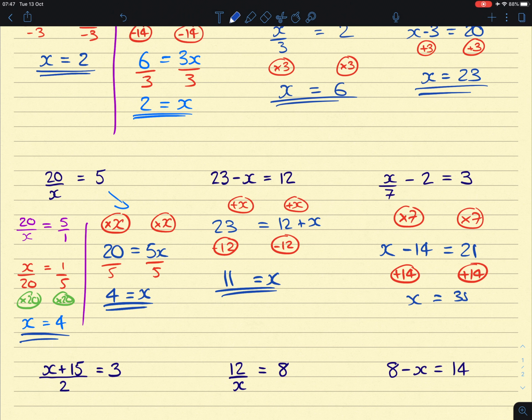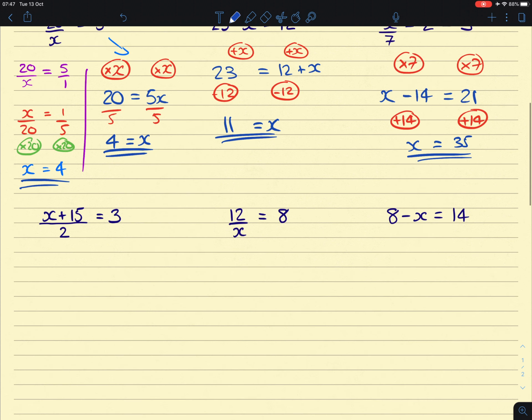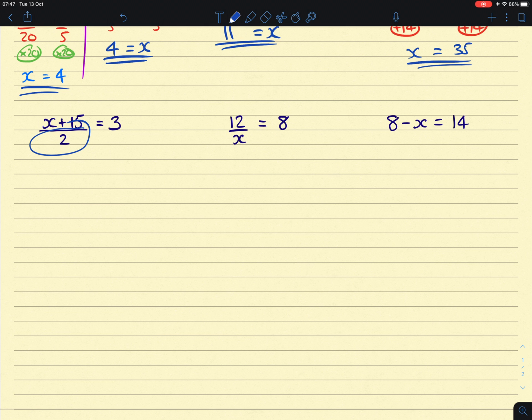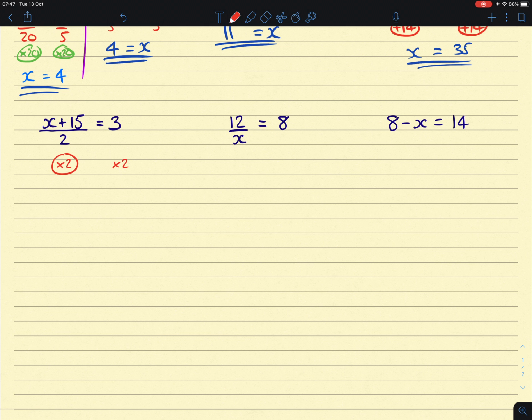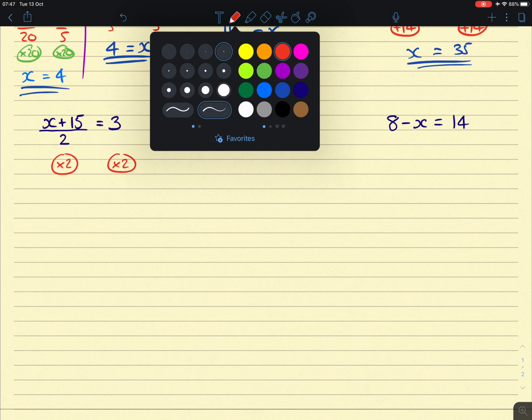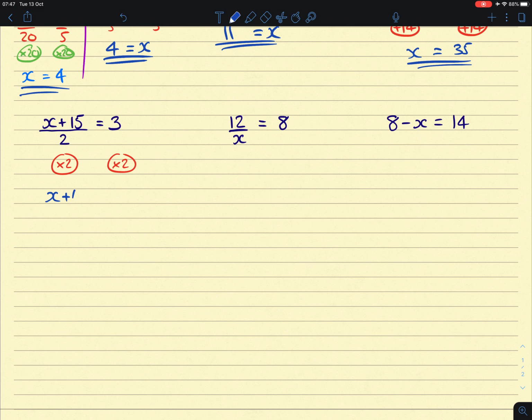But if you prefer the first way that I showed you, then you could have just added 2 to both sides first and then multiplied both sides by 7. It doesn't really matter. It's your choice. Next, we have a plus 15 going on and then an all over 2. So we've got to multiply both sides by 2, which will leave us with x plus 15 on the left and 6 on the right. And then we're going to take away 15 from both sides to make that plus 15 disappear. And that will give us x equals minus 9.